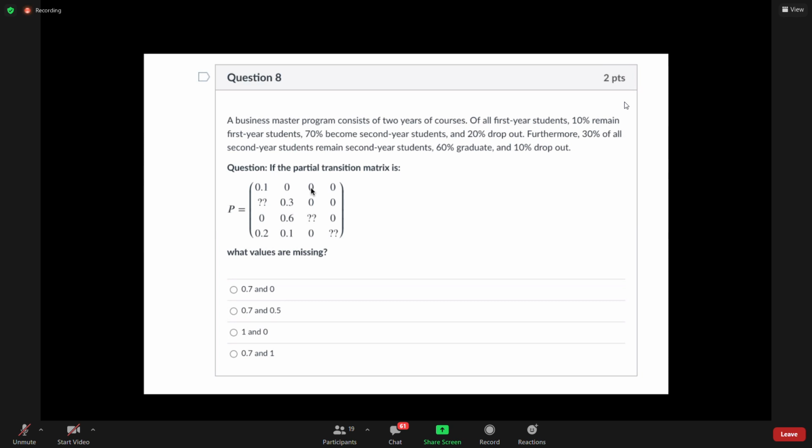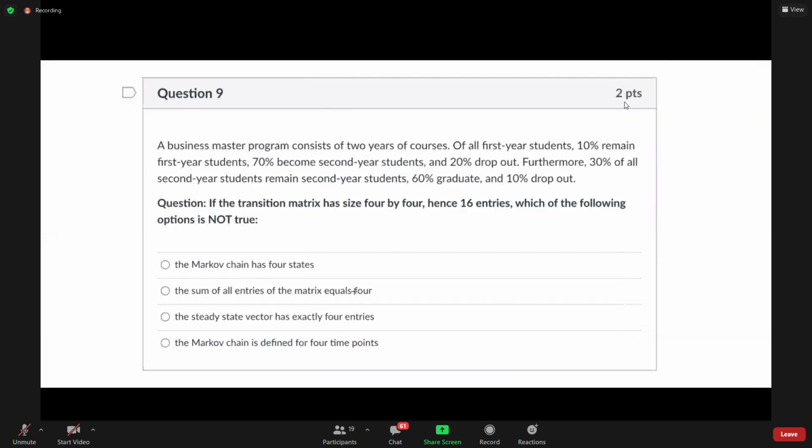This is some theory from Markov chains. So if you don't understand why they have to be equal to 1, go again through the theory a little bit, because you should understand that this is a transition matrix which describes probabilities, probability states, okay? So that's kind of it for exercise 8.